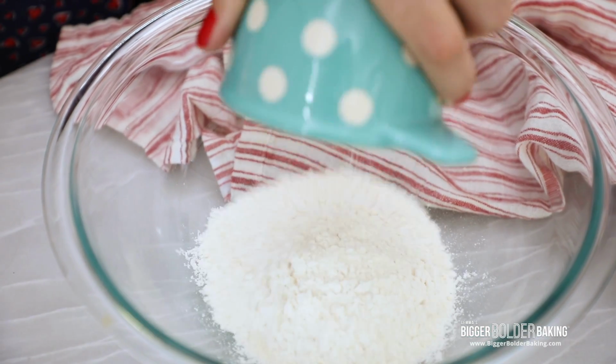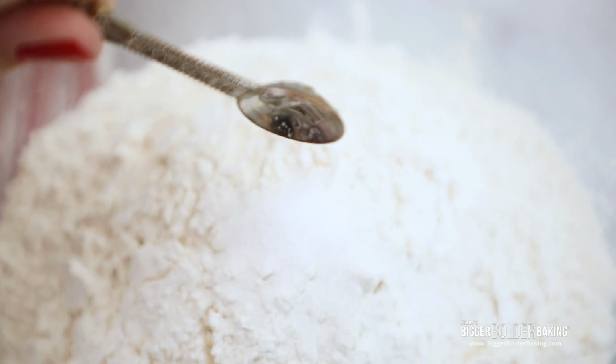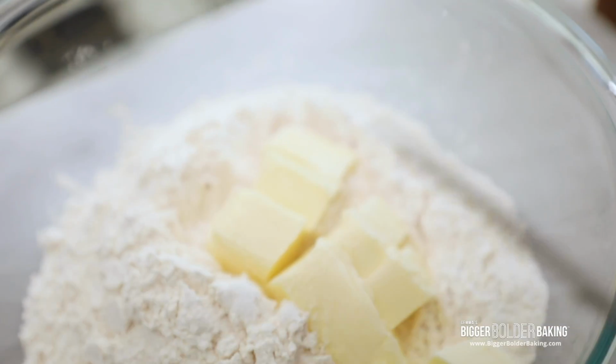So this pie crust recipe I haven't shown you before. There's loads of butter in it, a little bit of flour, it's really flaky, and it's super easy to make, just like my other pie crust. So into a bowl, I'm going to add in my all-purpose flour and salt, followed by my cold butter.